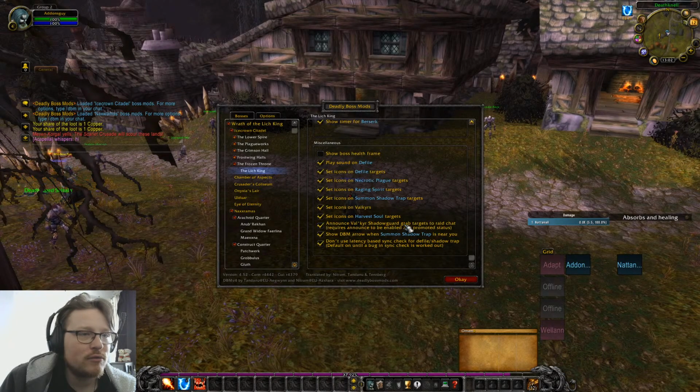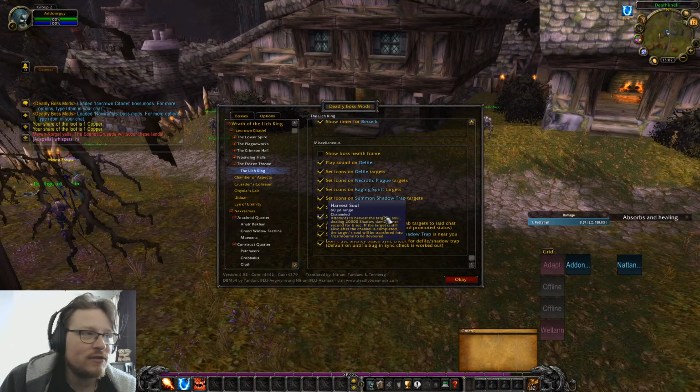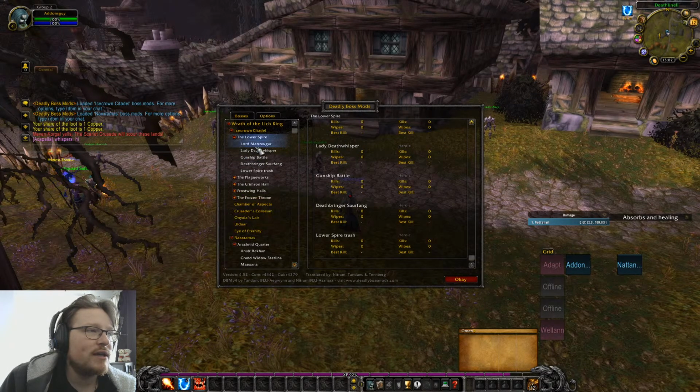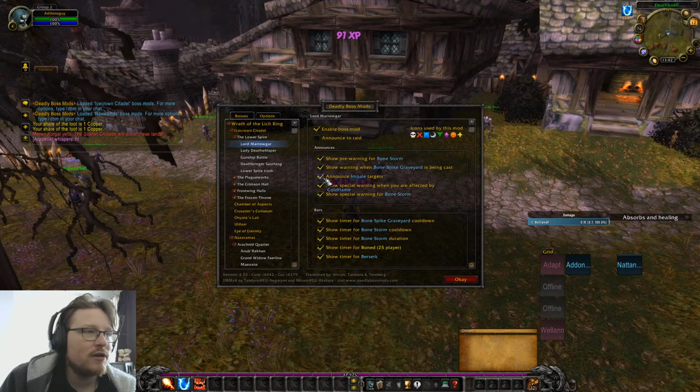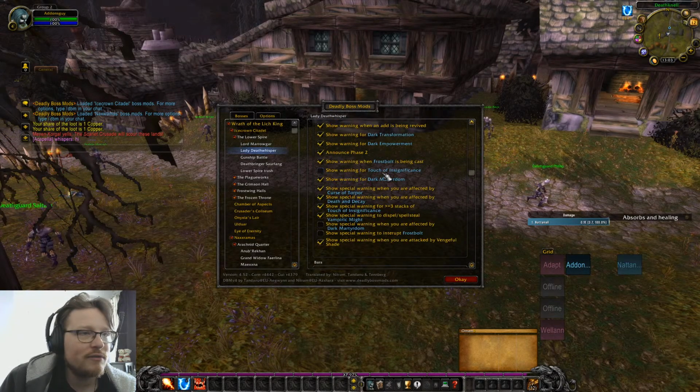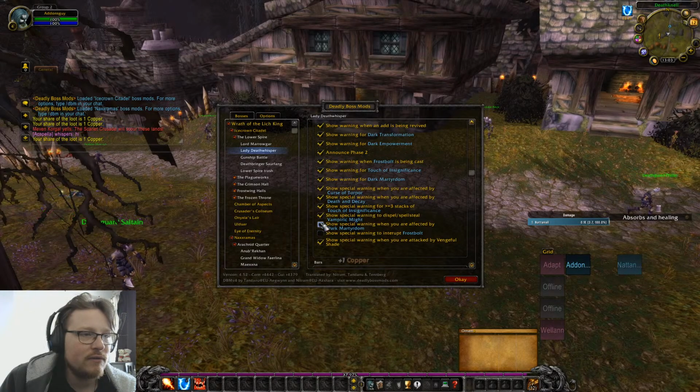Announce Shadow Trap grab targets to raid chat. It doesn't matter, just turn it on. You want to do this on every single fight. Go to Marrowgar, see if everything is turned on. Show warning for Touch of Insignificance. That's good. Special warning for Dark Martyrdom.